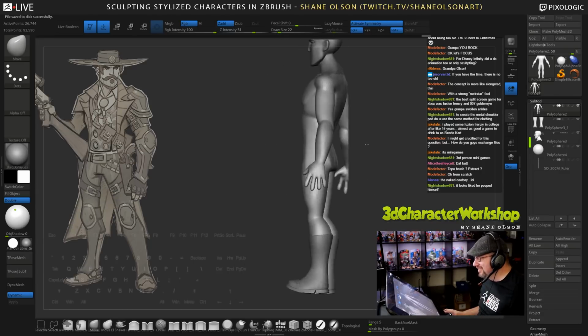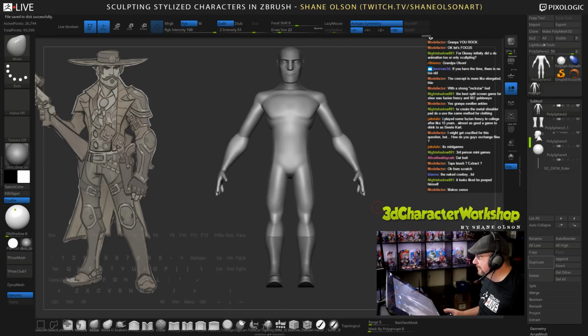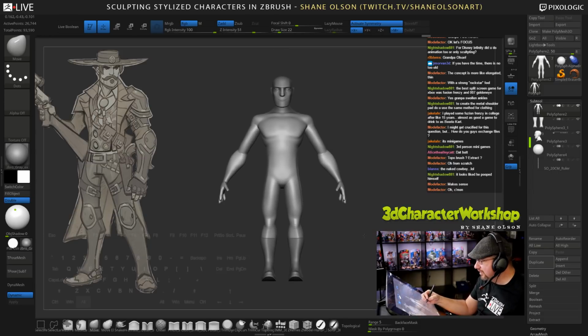He pooped himself. It's just a square butt, man. It's just square. Nothing to it. It's all good. Okay. Yep. Naked cowboy. I need to get the wide crotch too. Andy wide crotch.